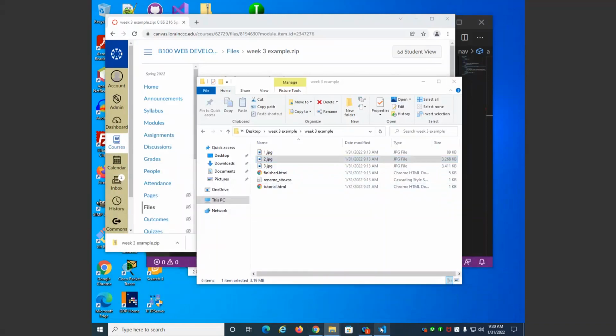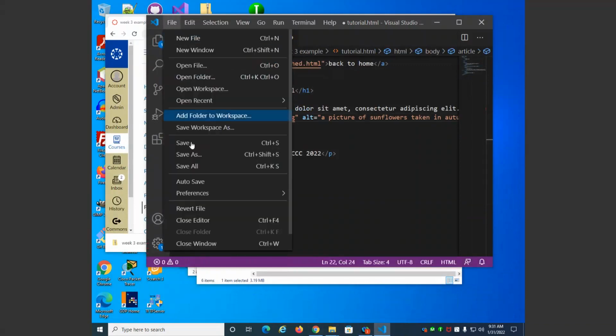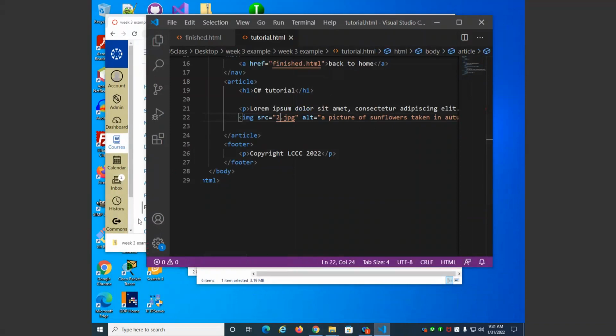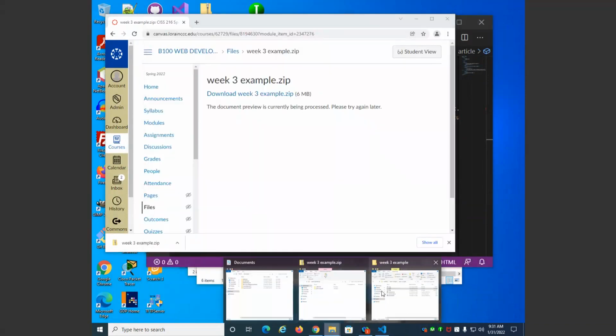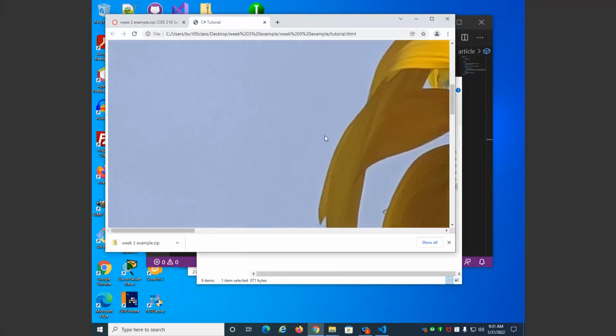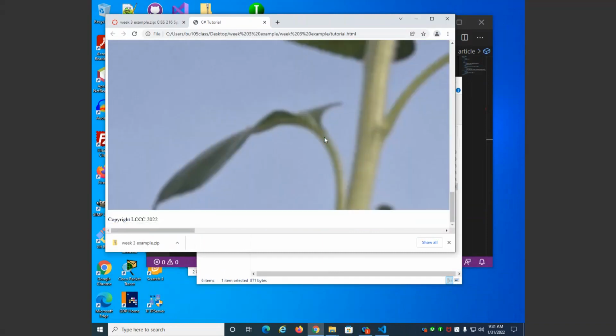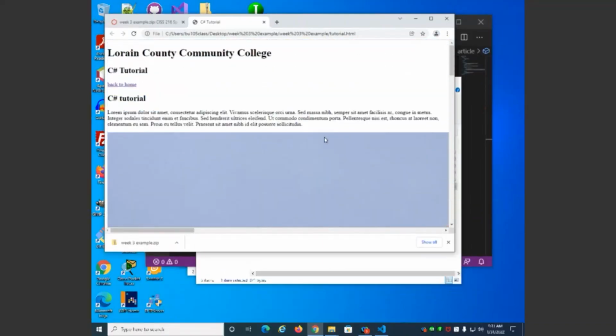Let's change image 1 to image 2. Now when I look at the page, I got this giant image. Wow, that's way too big for the page. All right. What can I do to fix that?